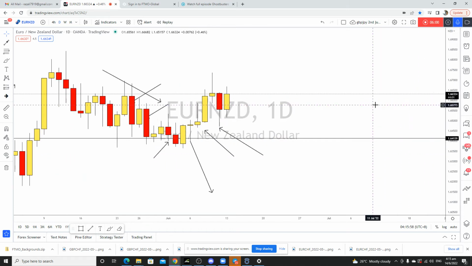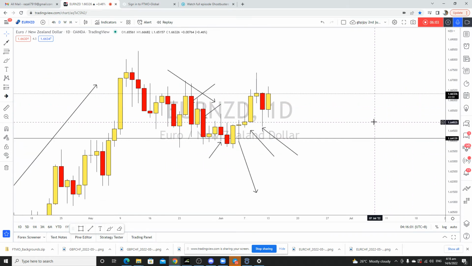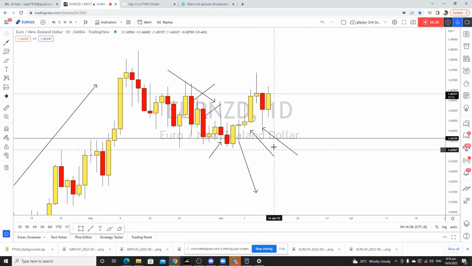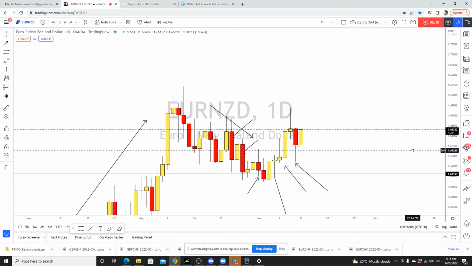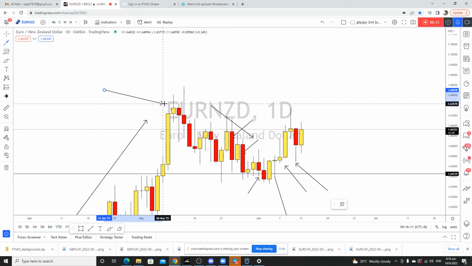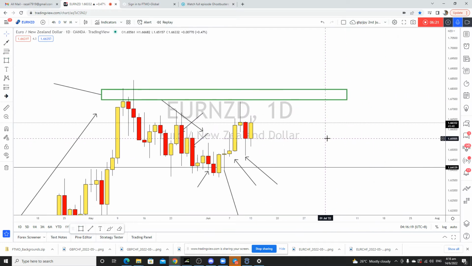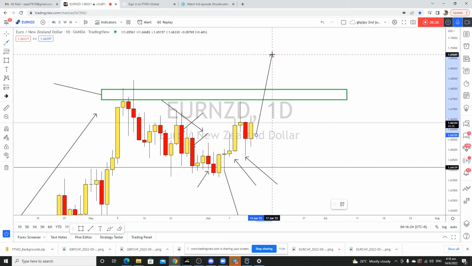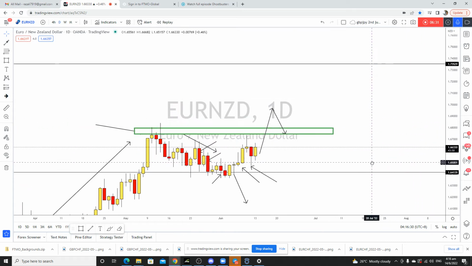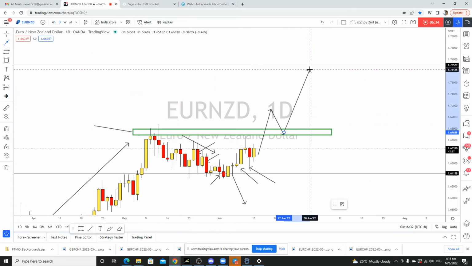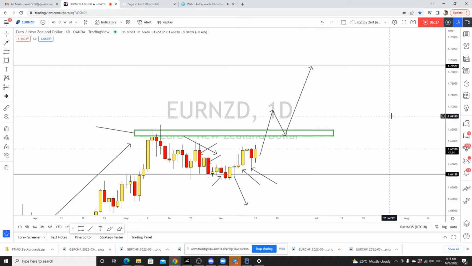Which is why I also took gold for a sell. Later on, I'll explain to you why I took gold sell. But for Euro NZD, I go for long because of this rejection, because of this impulse, because of this fakey. The target for the daily is to break out of the supply, of course. I already bought because I anticipate it's going to break this. Hopefully the best is for it to go this way and then pull back to this area, which will be the best, and we will go long towards the targeted area of 1.73.